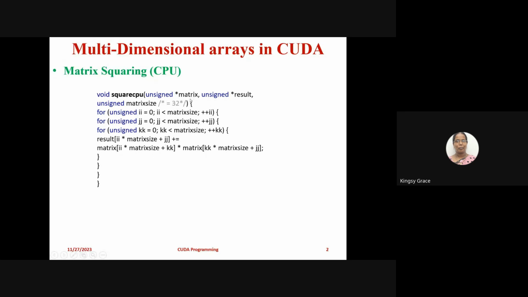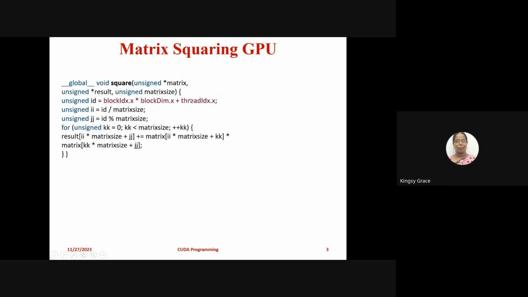You know this code very well. Next, how can we do it on the GPU? The kernel program is written here. You include the input and output statements in the main program along with the kernel launch. That's very simple.